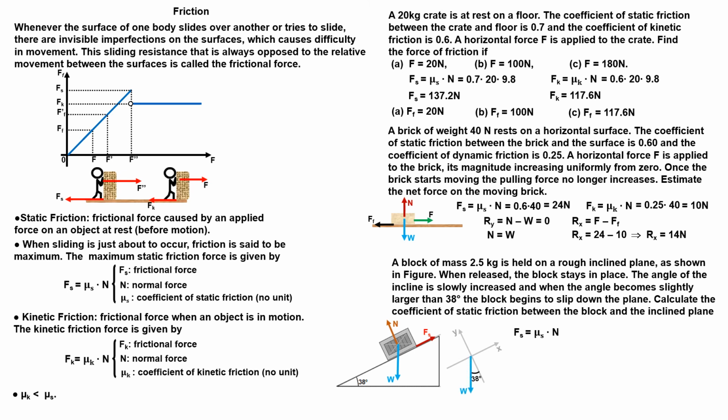Write the parallel and perpendicular components of weight. The perpendicular component of the weight is directed opposite the normal force. The parallel component of the weight is directed opposite the frictional force. Equilibrium demands that the normal force is equal to the component of the weight perpendicular to the slope, and the friction force is equal to the parallel component of the weight. We can now combine the equations to get the coefficient of static friction.